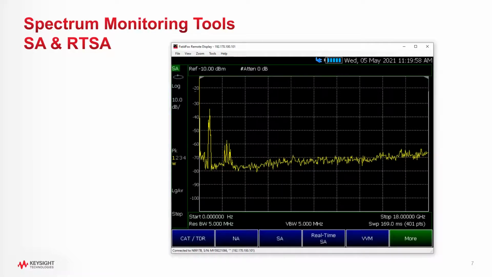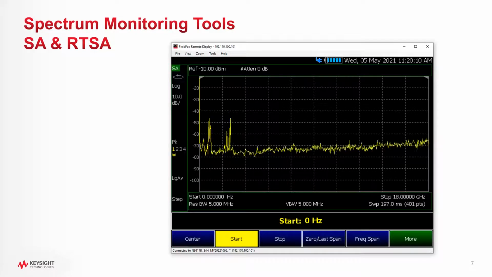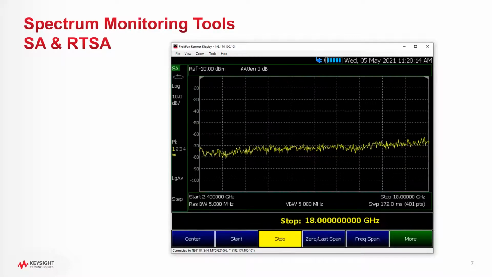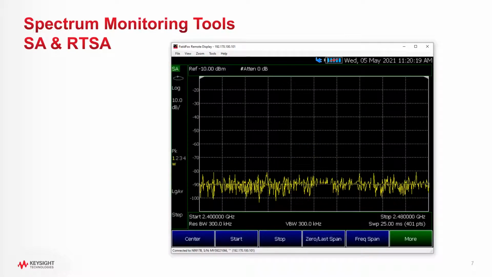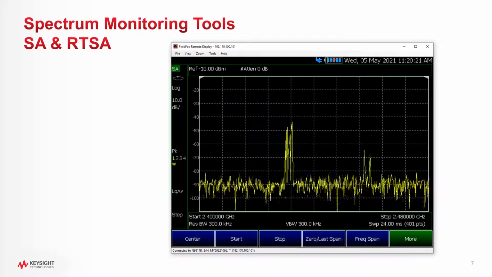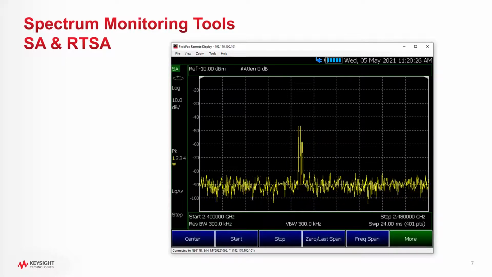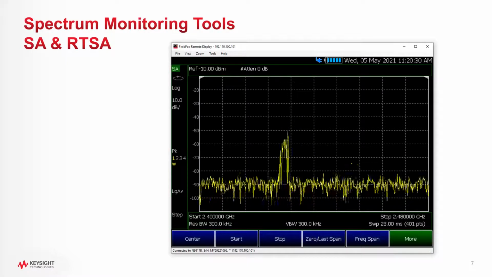And the first thing I'm going to do is home in on a narrower frequency range, specifically the 2.4 gigahertz Bluetooth Wi-Fi band, and we're going to look at some signals there. So I'm going to set my start and stop frequency, so 2.4 gigahertz, stop frequency 2.48 gigahertz. And now I'm using the spectrum analyzer to monitor the spectrum that's going on at my FieldFox. I've just got a simple antenna connected to the RF input port on the FieldFox. So we see some spectrum jumping around.